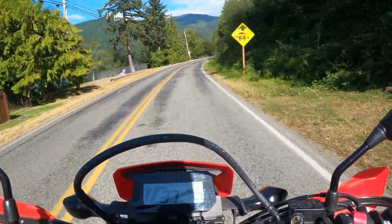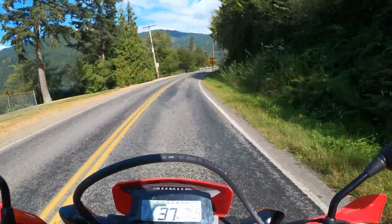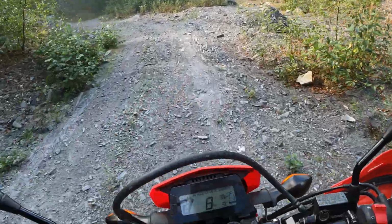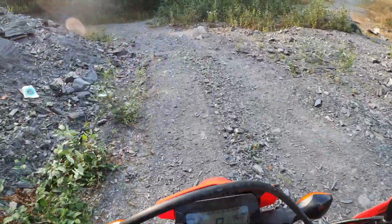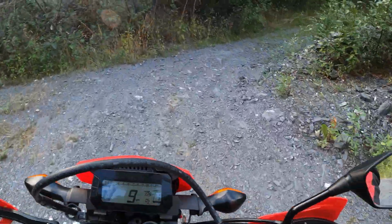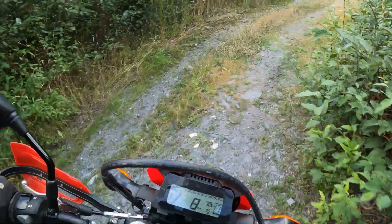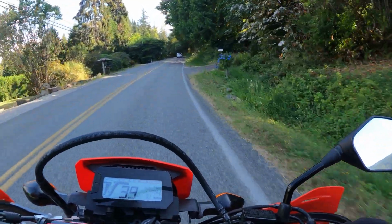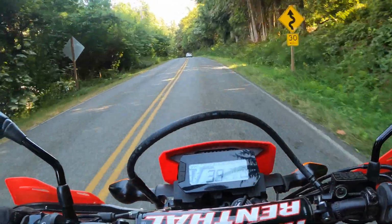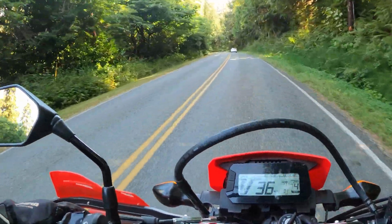Sometimes I go down really steep hills in the dirt, and I don't touch the brakes or the clutch. I just compression brake. I ride it all the way down. The back tire can be skidding all the way down, but it's still turning because it's in first gear. And if the clutch slipped right then, I wouldn't like that. I'd have to slam on the brakes. But my clutch doesn't slip.